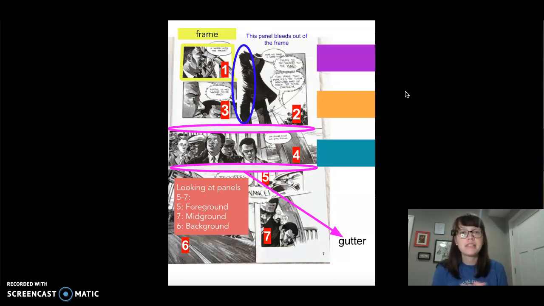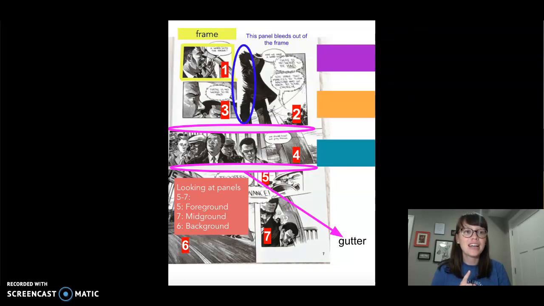So we're looking at the people's faces. When you are right up in somebody's face and you're really super close, chances are they are in the foreground. And then we just step back a little bit, and that's the midground, and we step all the way back, and that's the background. An important thing to note is that you cannot have midground if you don't have foreground and background. Midground has to be in the middle of something. So if you don't have the outsides, how can you have something in the middle?